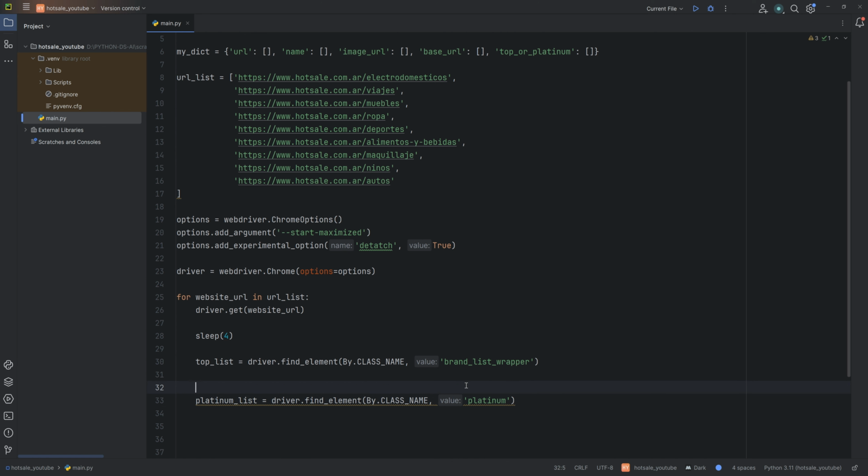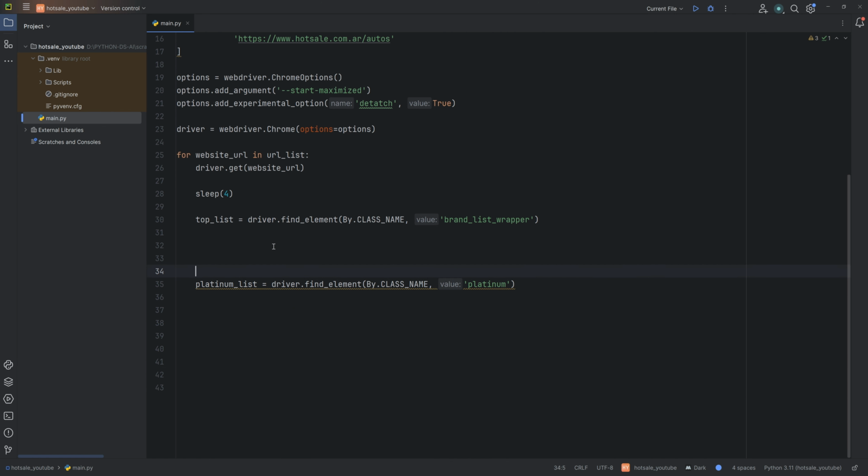Okay, let's separate those. I will do the top list, and after that, most of the things will be equal for this. I'm going to copy those and paste it in here. Okay, now I got the top list. Actually, those are the containers. This is not a list. So get the items in this list, top list items.